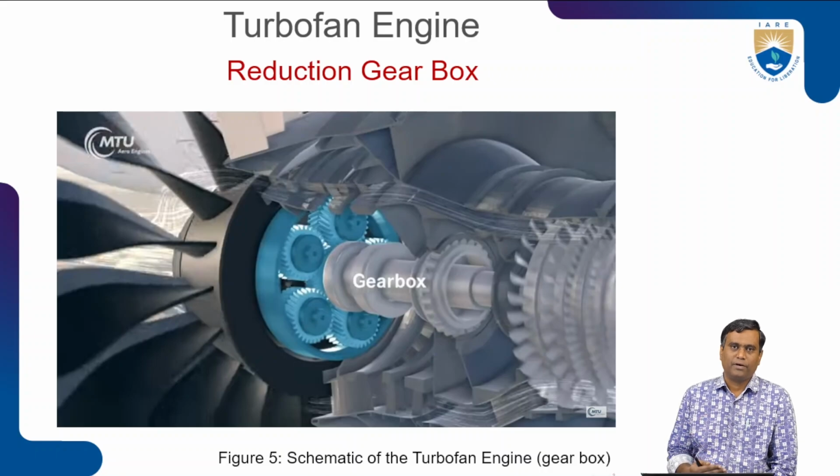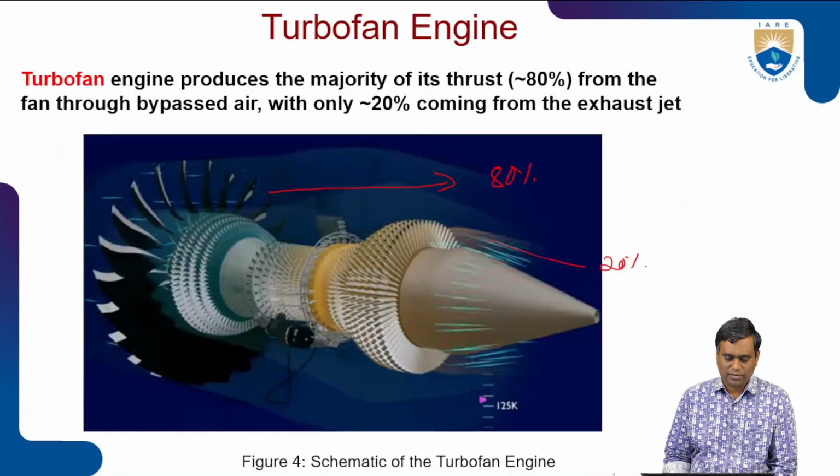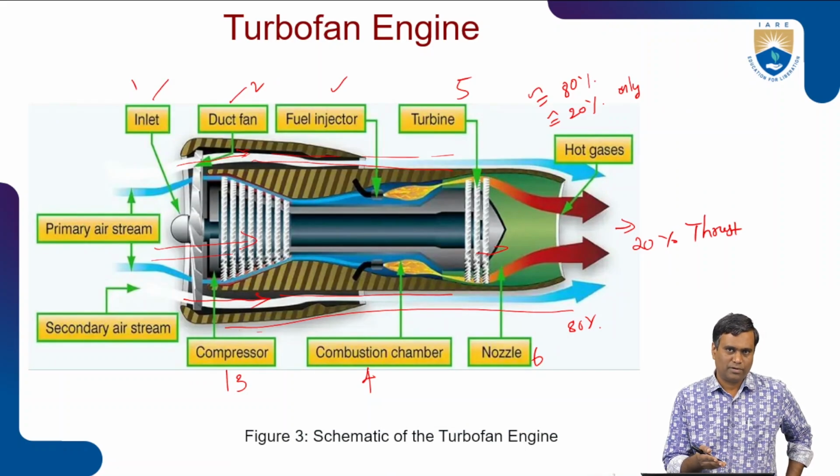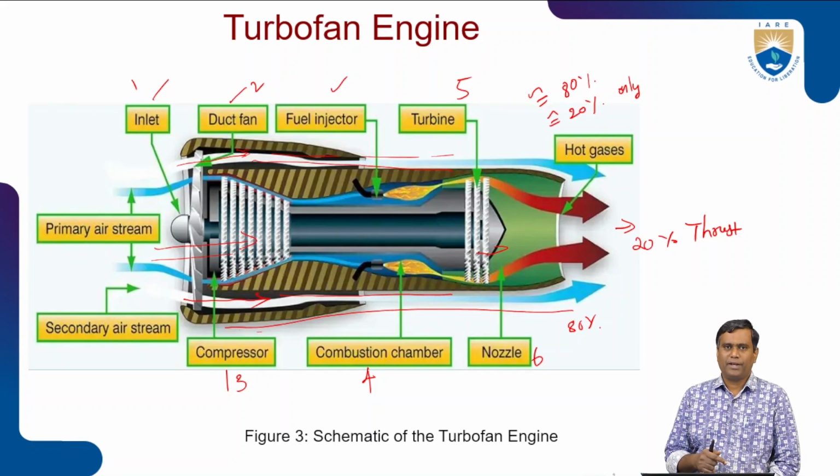Here are turbofan engines with reduction gearbox and without reduction gearbox. So if you go back to the picture, even though it is similar to a gas turbine engine, here also different stages of compressors as well as different stages of turbine are possible. The high pressure turbine will drive the high pressure compressor, and the low pressure turbine will drive the low pressure compressor. Along with the compressor, the low pressure turbine shaft is supposed to drive the fan also. Here in this case, the low pressure turbine shaft will drive this inlet fan, the ducted fan, right?